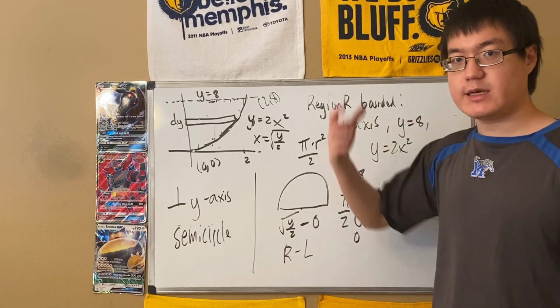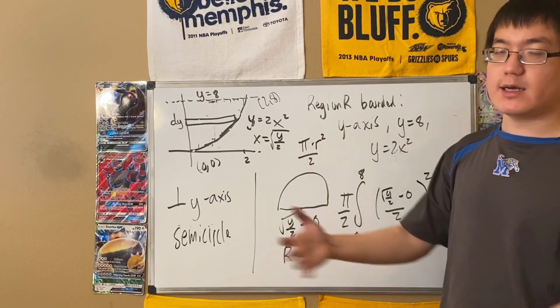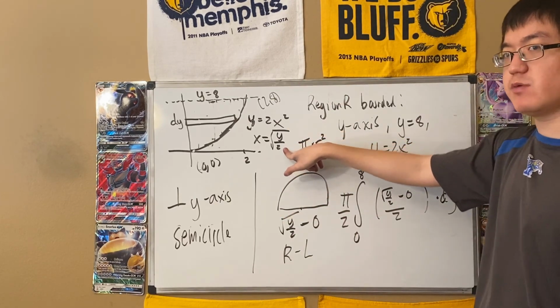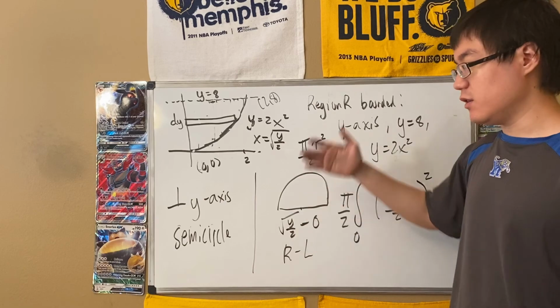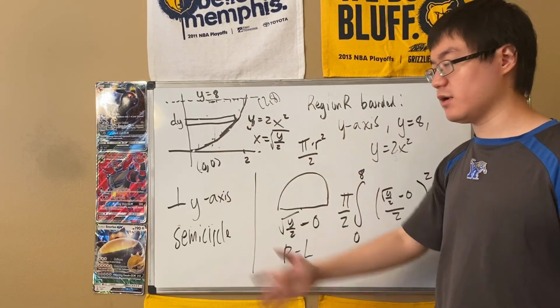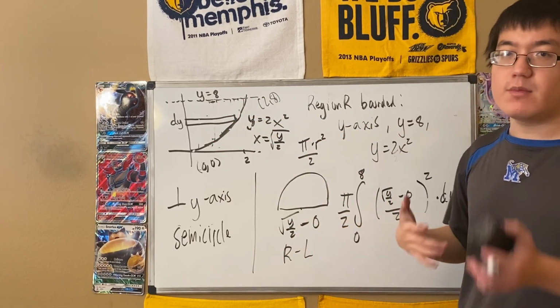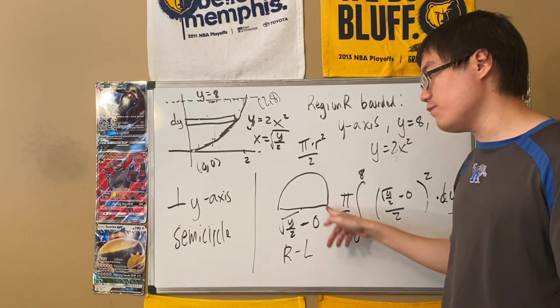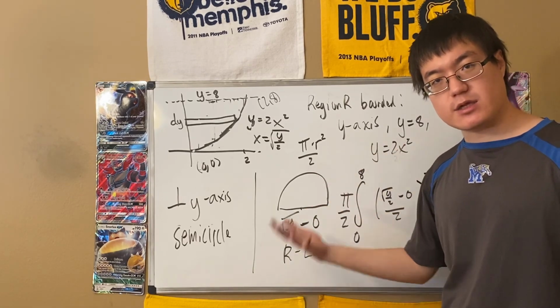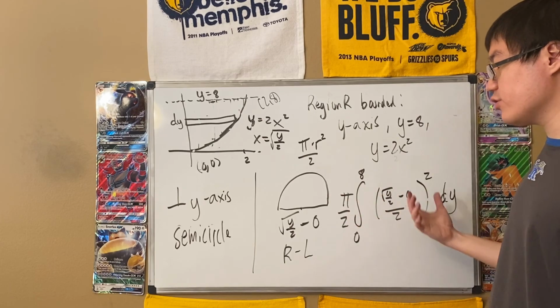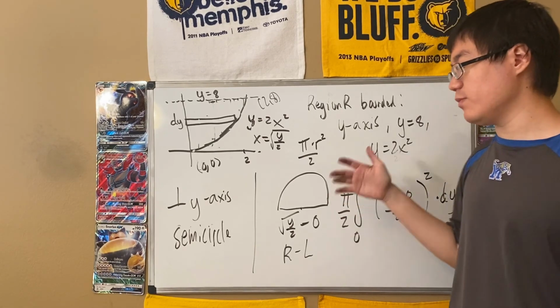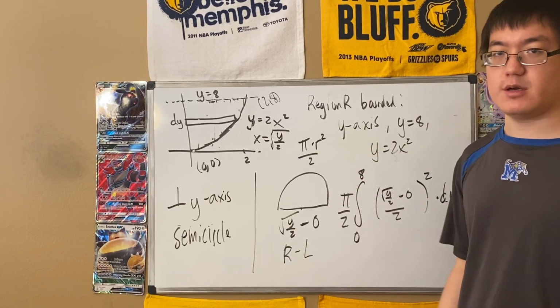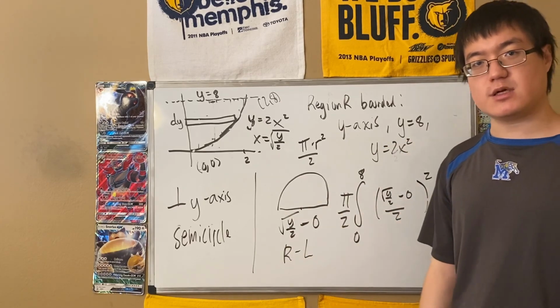Choose x's or y's. X is top minus bottom. Y's are right minus left, where everything has to be in terms of y's. Draw your shape. The base of the shape is glued to the region. Use top minus bottom or right minus left to find the base of the shape. Then use the base of the shape to find the area. Integrate the area in terms of x's or y's, so be careful with the numbers, and you should be good to go. And that's how you do these cross-section questions.